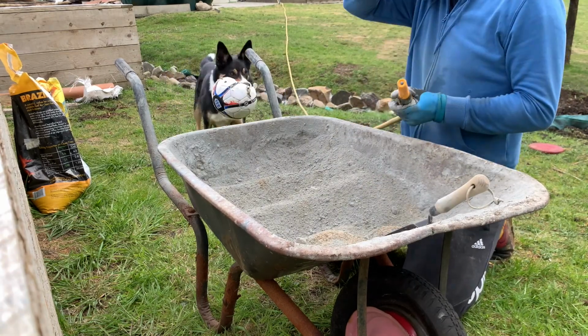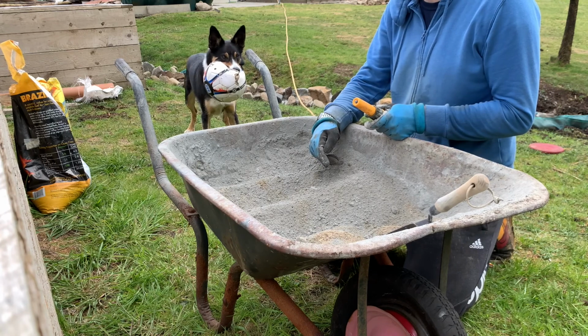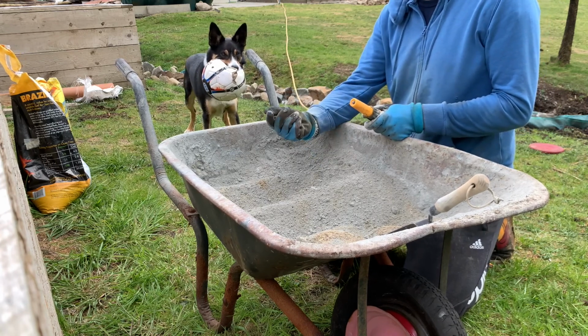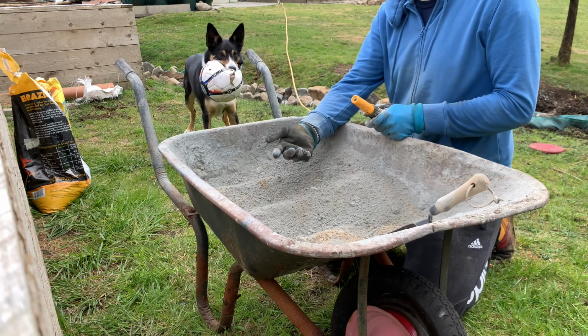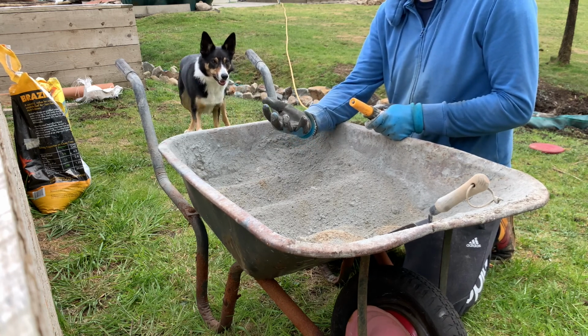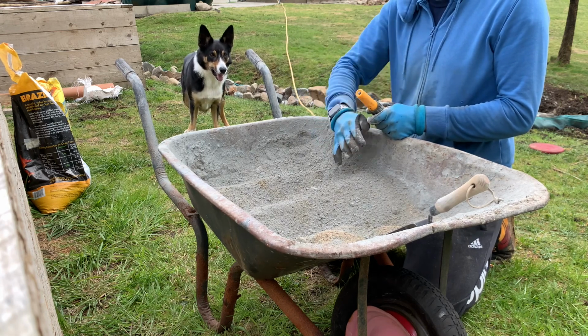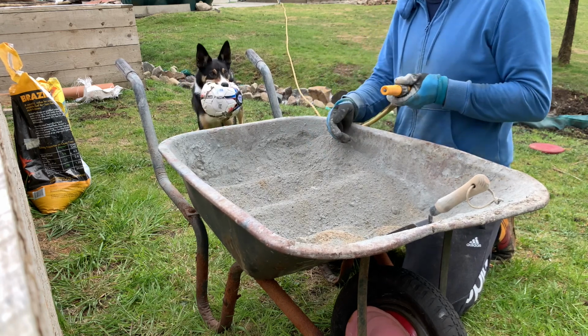Then there's a lot of guides about how much water you should put in, but to be honest, I go by feel. I want my cement to be runny enough that it's a smooth texture. I want it to bind together enough that I can actually form it into shapes and also hold on vertical surfaces. I don't want it too wet, so I just play it by ear.